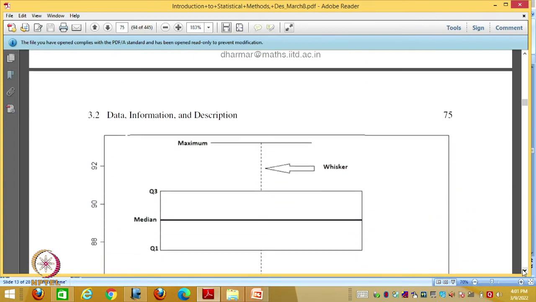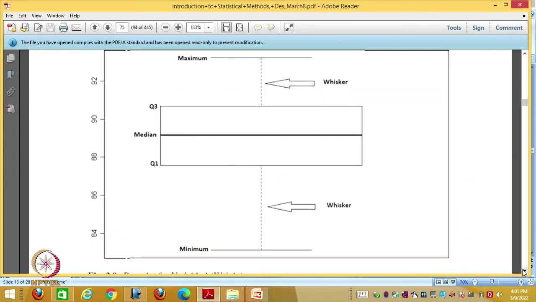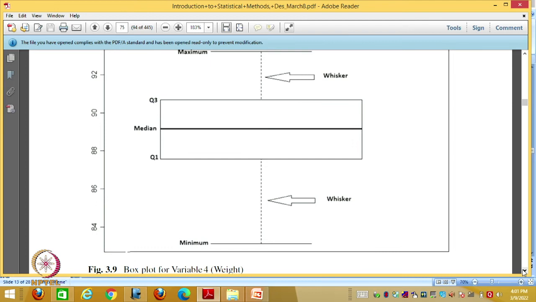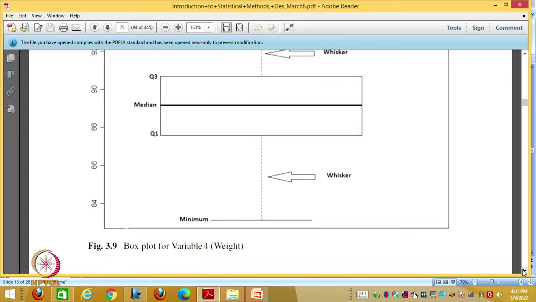For the same example, you can go for the box plot. So, you can understand the meaning of box plot, and if you have given data, how one can plot. Nowadays, there are many statistical software packages available. If you feed the data and enter what type of graphical representation you want, it is easy to get it. So, you do not need to put in effort by doing it by hand.